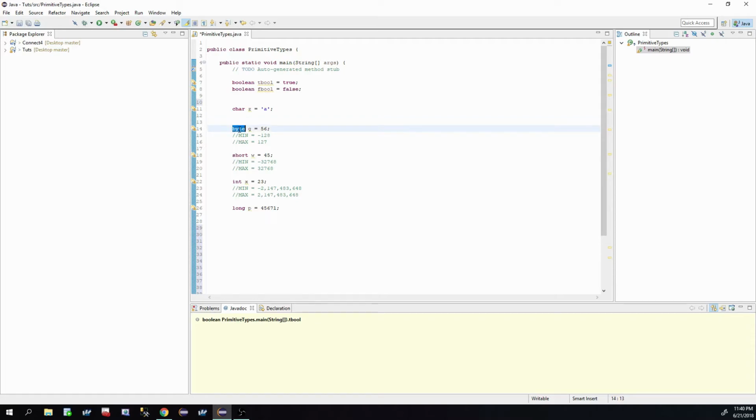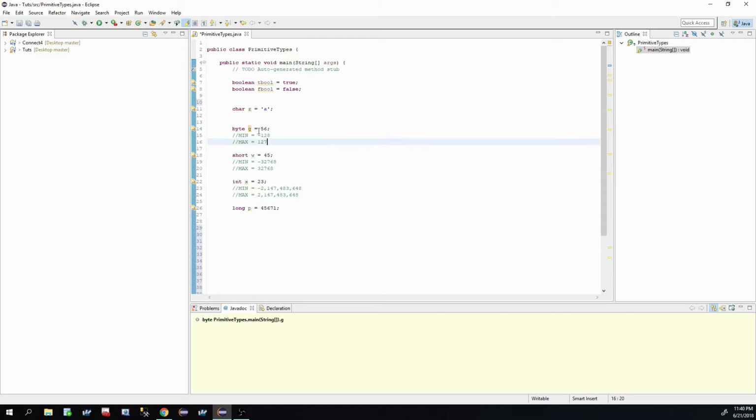So these are going to be the byte, the short, the int, and the long. The thing with these is that they can only hold integer values, which means they can only hold whole numbers. And the difference between all four of these is the range that they can operate within. What I mean by that is that, as you can see over here, the byte can only work within the range of -128 to +127. If you put any number that's bigger than 127 or any number that's less than -128, this byte will be invalid. So this g variable will not be valid anymore.